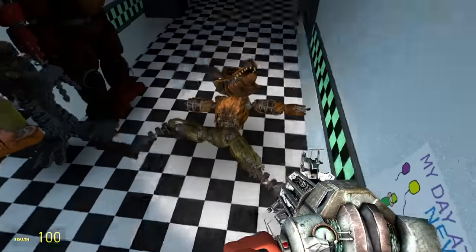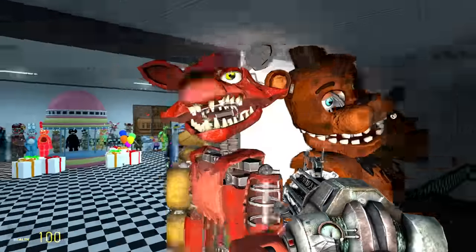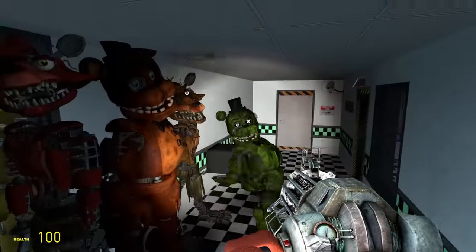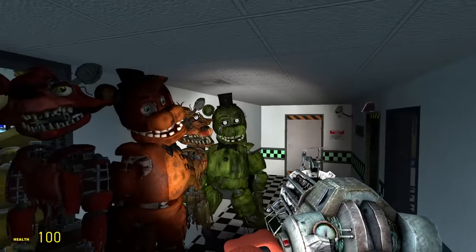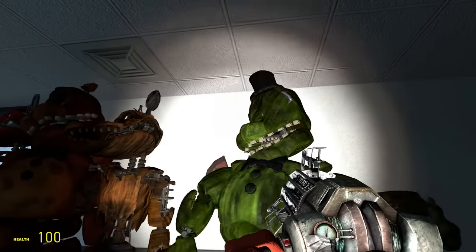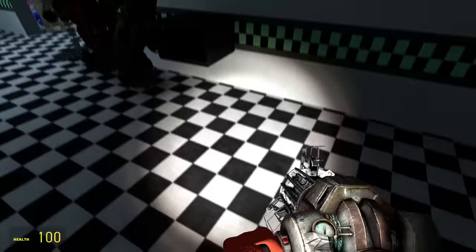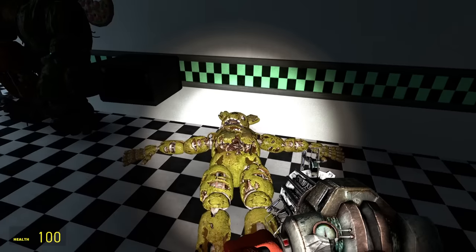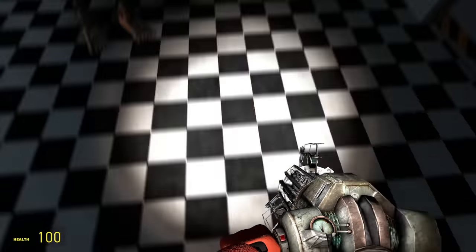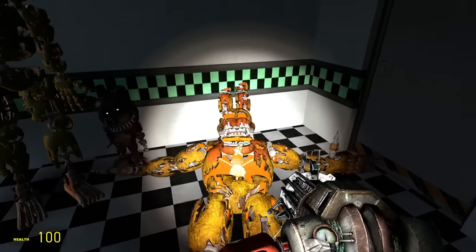Alright, so then we got the Withereds, then we got Phantom Foxy. See, so yeah, we got Wither Foxy, Wither Freddy, Phantom Foxy, Phantom Freddy. Oh, I hear a background noise. Alright, anyways, so we got Phantom Freddy. Here, we'll put him right here. And then we got Springtrap. Alright, and then we got a Freddle. Got Jacko Bonnie.